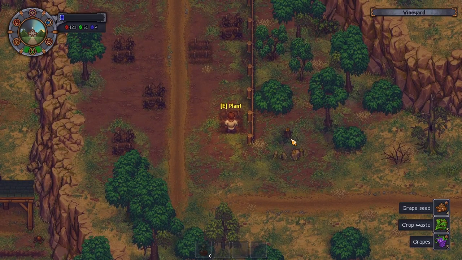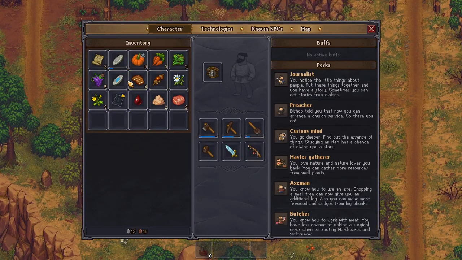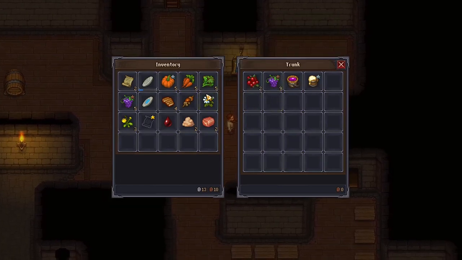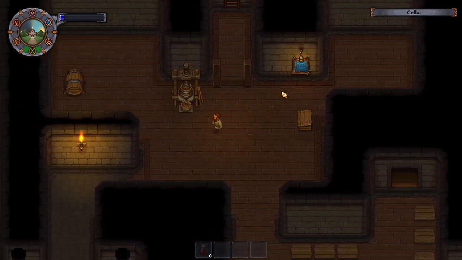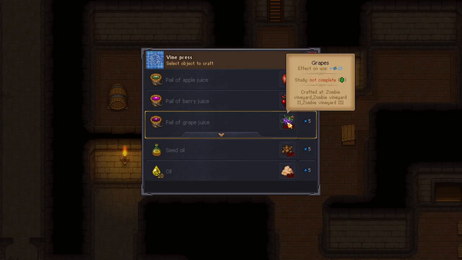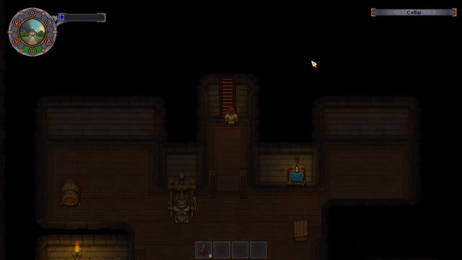Oh, and we've got more seeds. So, prepped. Okay, to the home. We'll come down here. Do I have enough grapes? I am one short from being able to make wine. No, even from being able to make one bucket. This is silly.